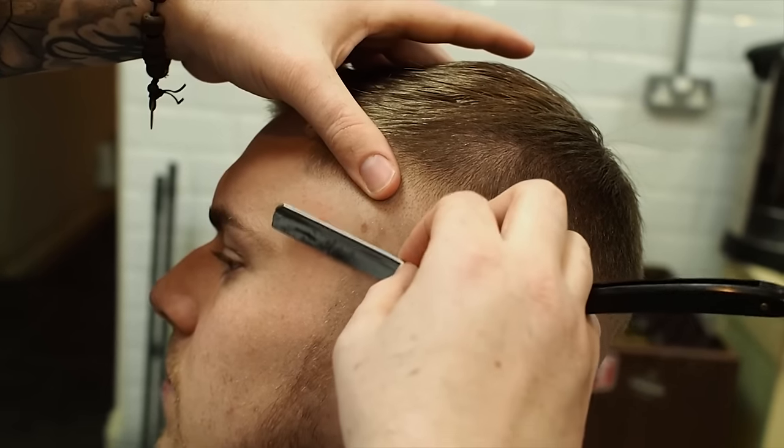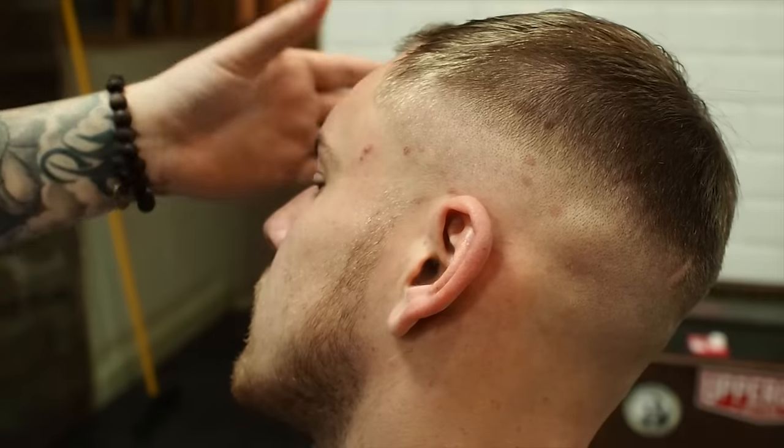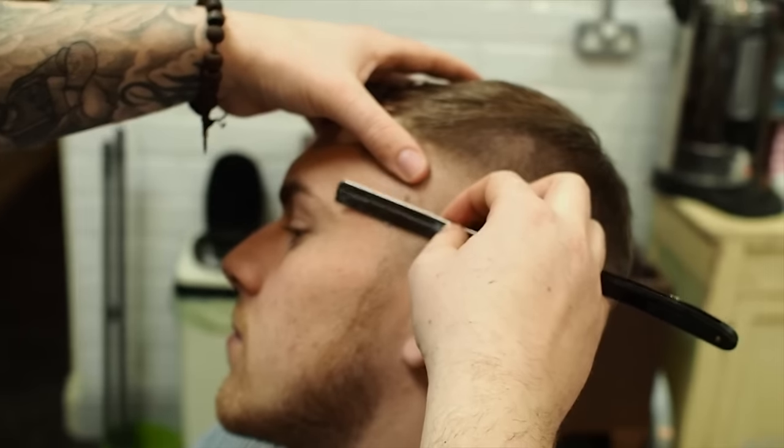A lot of people struggle with that, so they end up trying to do this. Or backhand, which is very difficult, or they end up tilting the head back and trying to go back up, or if you just use the heel, it's a real easy way of just going around, and a couple of haircuts like that and you do get the hang of it.